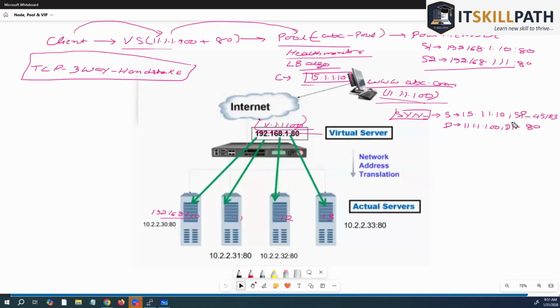Our browser is designed so that whenever you initiate traffic on any URL, it first initiates on port 80. After that, some redirection happens. Once I cover SSL and iRule, I will show you how we do the redirection. If you initiate any connection, it always initiates on port 80 only, unless you specifically put HTTPS in front of it.